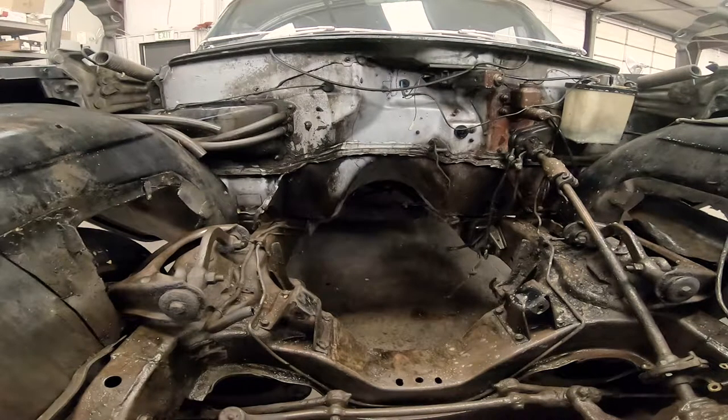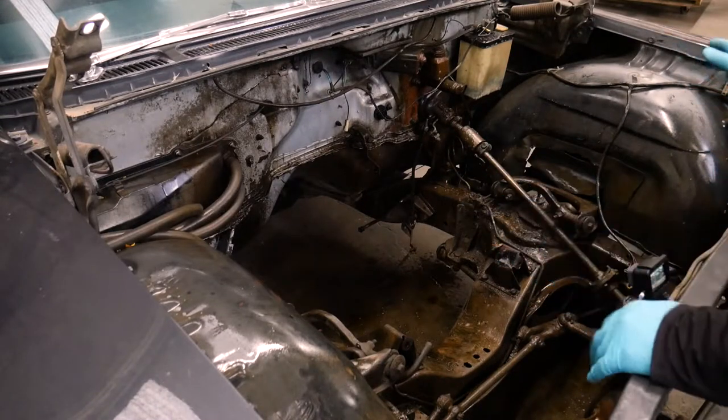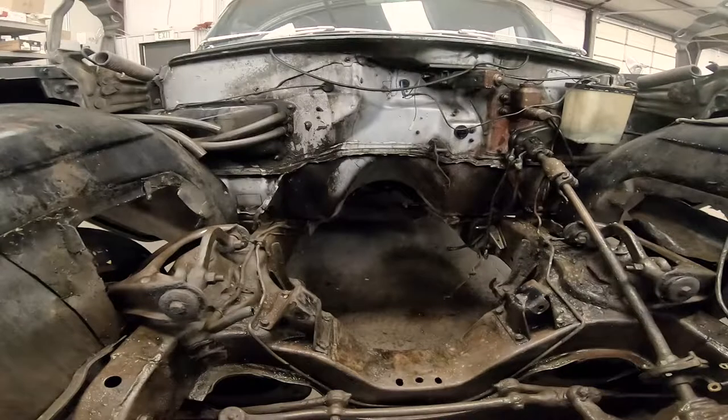Now I haven't done a whole lot of scraping, just the heavy stuff on the crossmember, mainly the stuff on the firewall. I want to see what will happen with just spraying it on and letting it soak. I'll let it sit for 10 minutes, come and check it. If it's starting to dry out, then I will apply a light coat again and let it sit for a little longer. And we'll push it outside and rinse it.